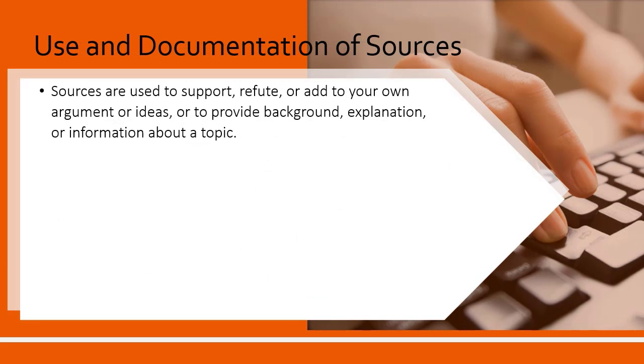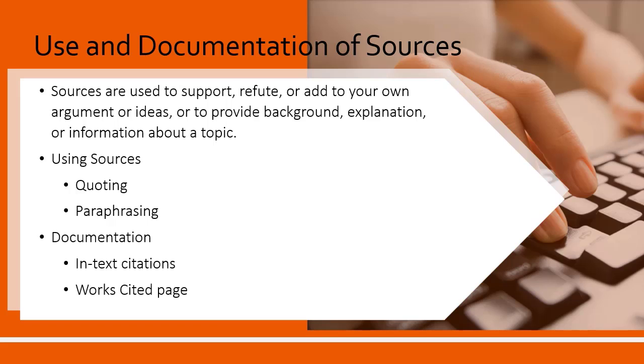When most instructors talk about MLA Style, they're referring to how you use and document your sources in your paper. Sources are important because they're used to support, refute, or add to your own arguments or ideas, or to provide background, explanation, or information about a topic. There are 2 ways that you can integrate source materials into your paper. You can quote them directly or use paraphrasing. There are also 2 ways in which you should document the sources in your paper. Using in-text citations, which is when you identify the source in the body of your paper, and the works cited page, where you list the details of the source at the end of your paper.